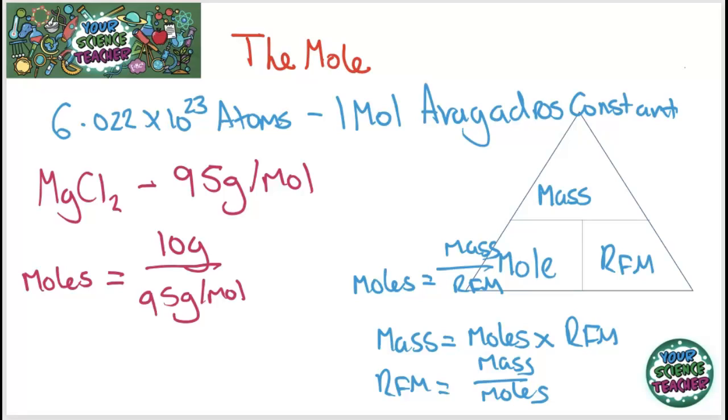And that gives me an answer of 0.105. Moles doesn't really have a unit, but you can write mole at the end of it and the examiner would know what you were on about. I like to always put in grams per mole as well for relative formula mass because it helps me understand it.